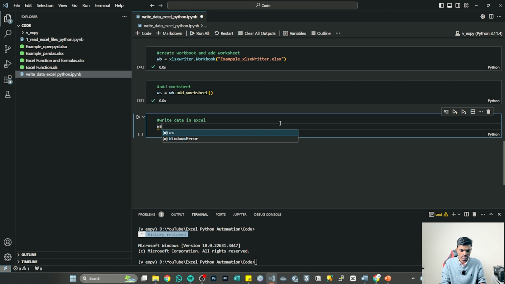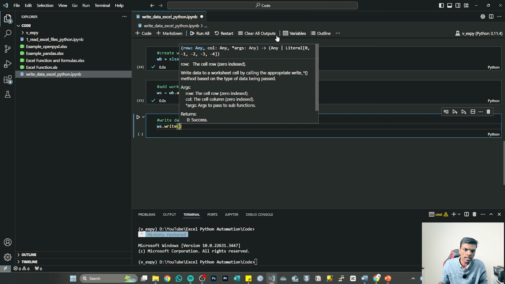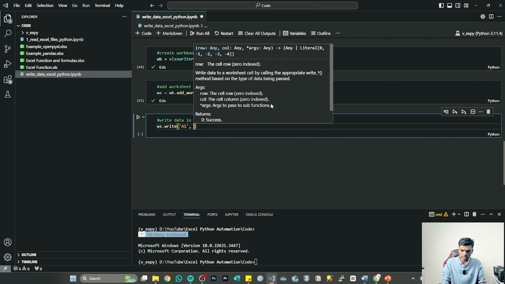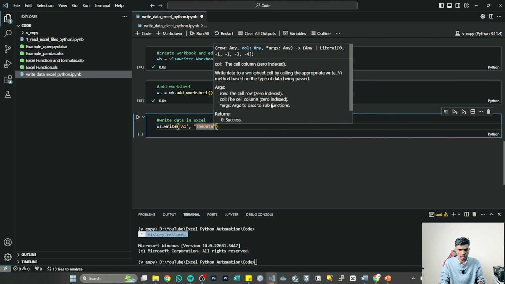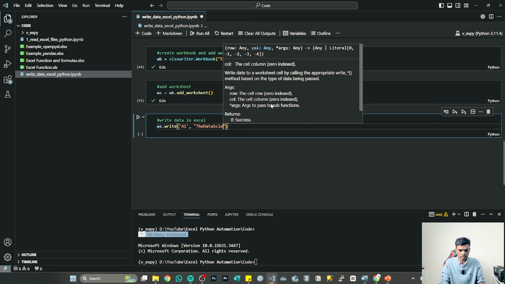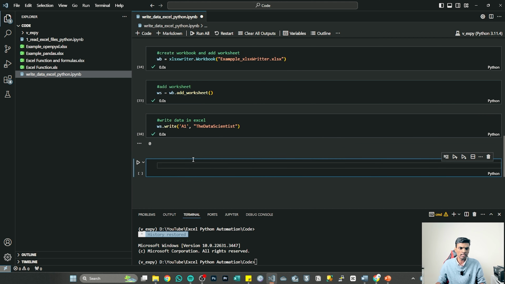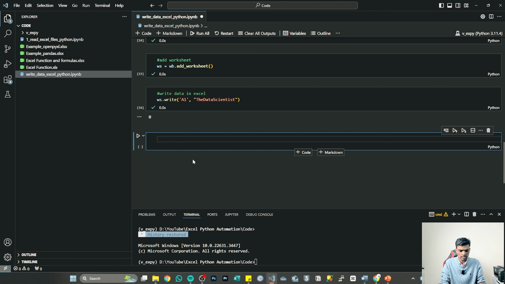So ws dot write. Where do we want to write? It's basically zero indexed, the cell row is zero indexed. Okay, so I'll say A1, and then I want to write "data scientist". Right. Okay, good. So we wrote "data scientist" in A1, and then wb dot close.